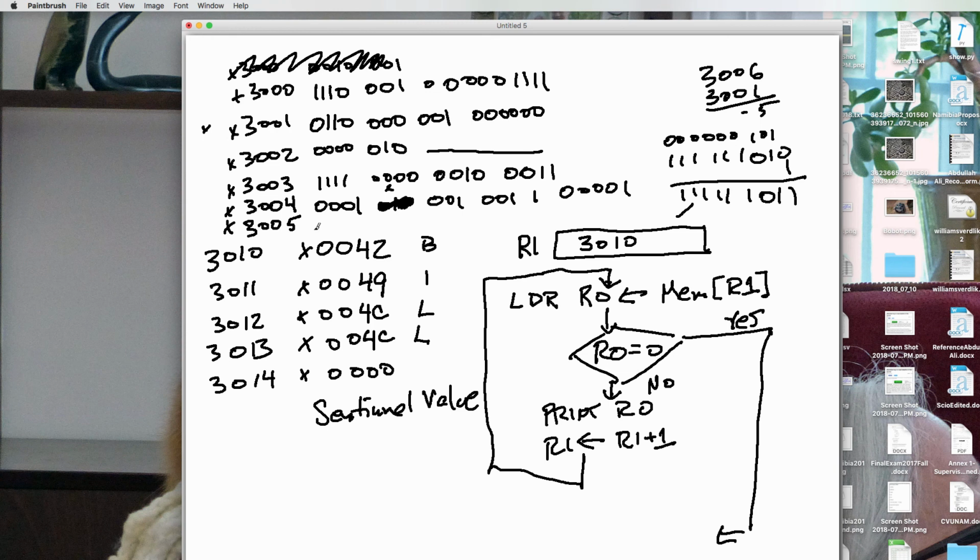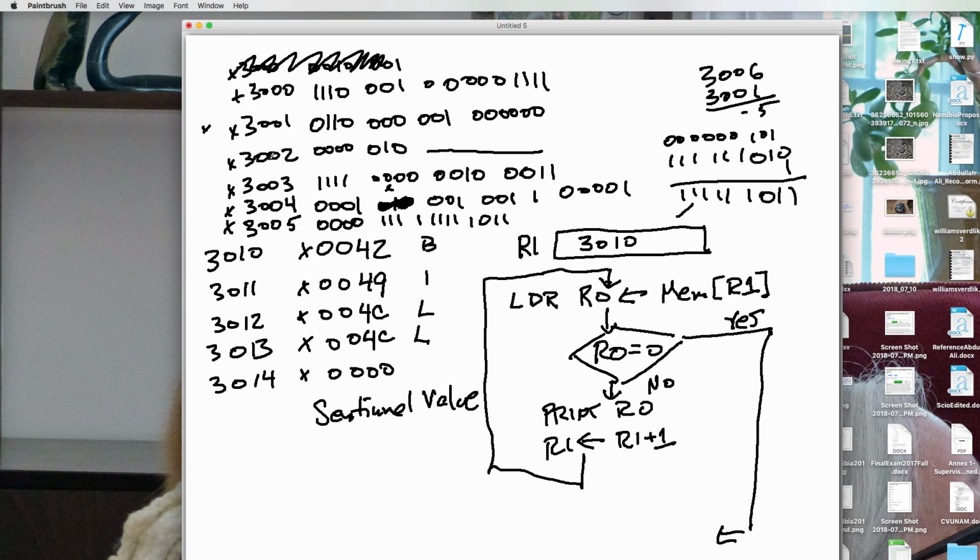So over here, this is a branch unconditional, and a branch is 0, 0, 0, 0. Then it's a 1, 1, 1, and then it's to this number here. So it's 1, 1, 2, 3, 4, and then 1, 0, 1, 1. That's at 3005.